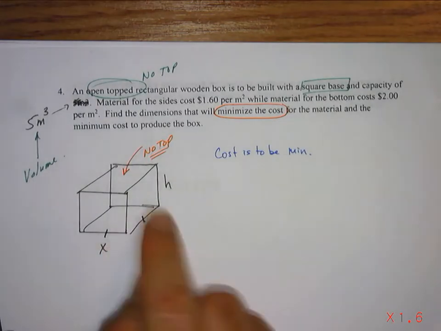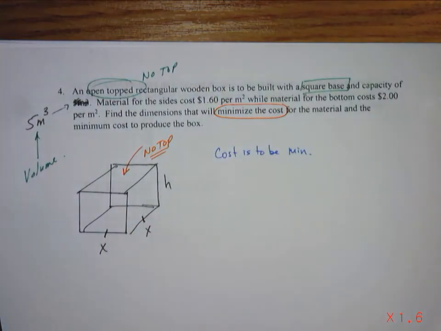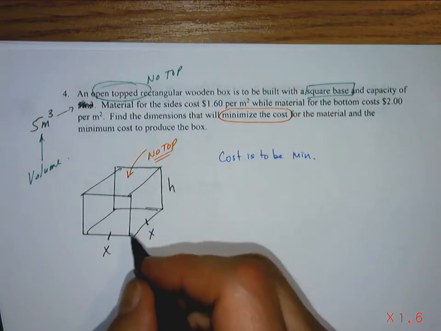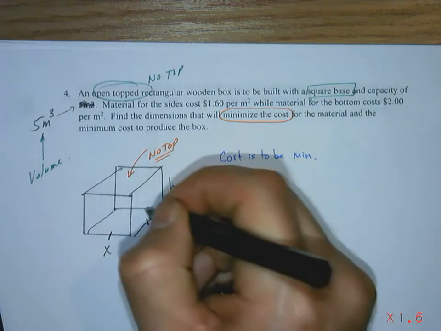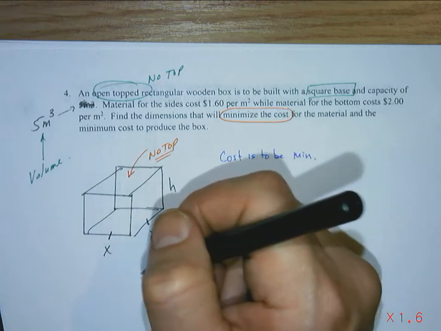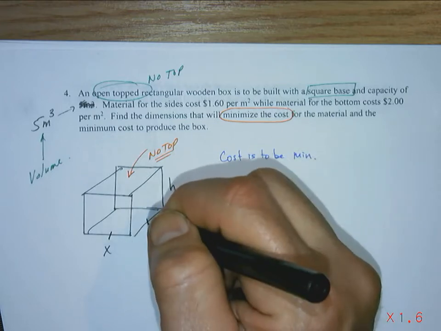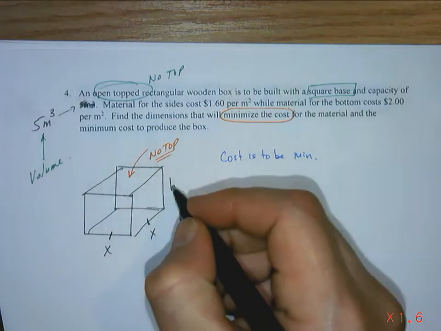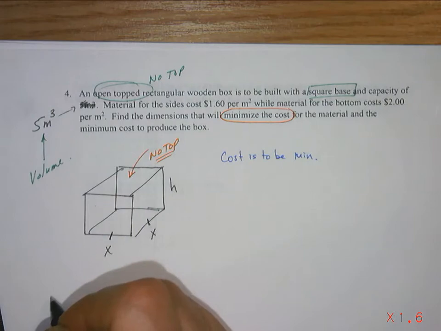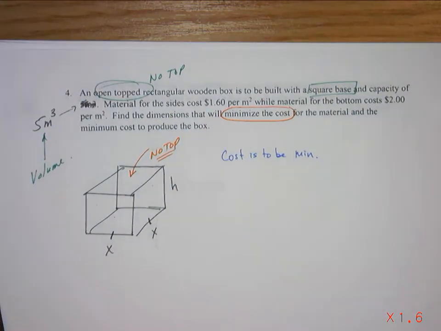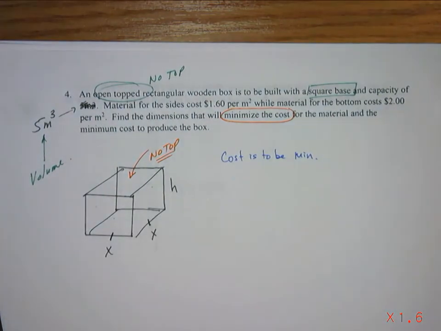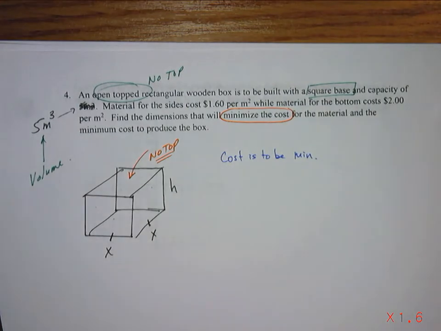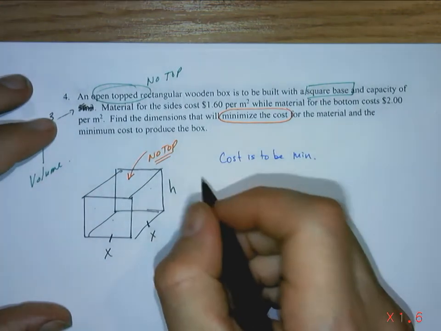Now, be careful. Not all of these rectangular boxes that we do are going to be square-based. I think the two I did in examples were square-based, but they don't have to be. If they are square-based, it means that the 4 sides are all going to have the same area. But it doesn't have to be that way. Look at the Kleenex box like we said in class. I could have X, I could have W, and I could have H. This side and this side could be the same, but this side and this side would be the same, but different to the ones on the other two sides. Keep that in mind.